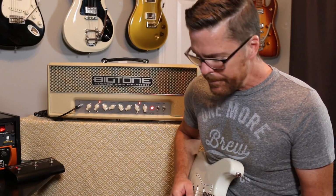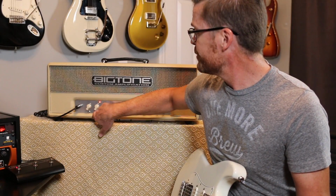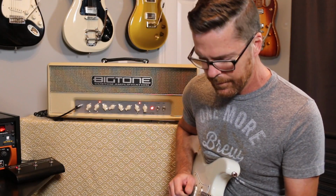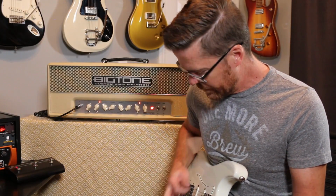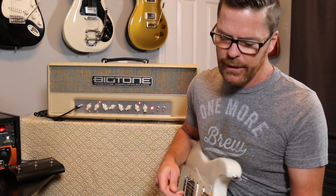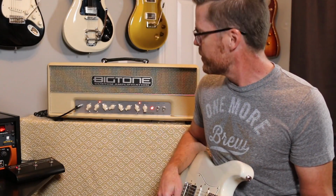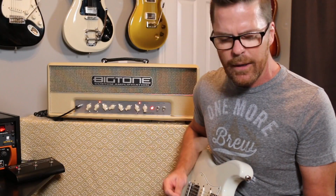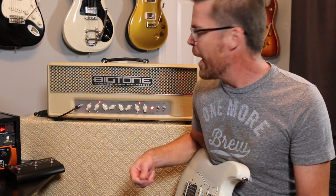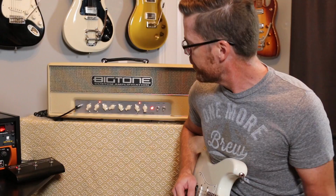We'll go to neutral for a second. Now we'll go to the bright switch on channel 2. Super bitey, works good for definitely neck position, kind of blues stuff, really good. Might be a little bright for humbuckers, but within a track, that could actually sit perfectly. So it just depends on what your preferences are.